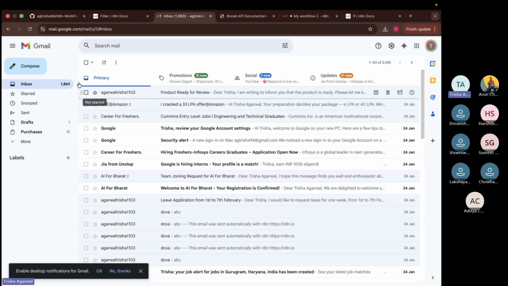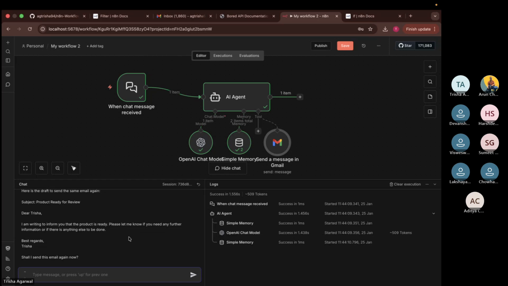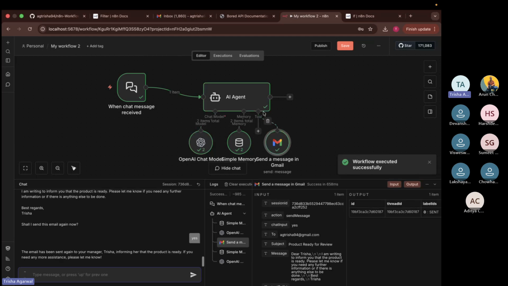Let us give it a minute. Oh, it has not sent it. Again, it is engaging the chat model and then the tool, and the mail is sent.